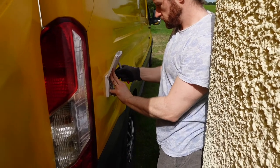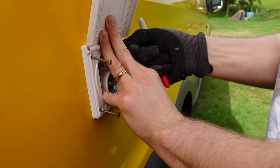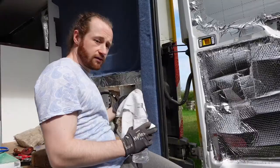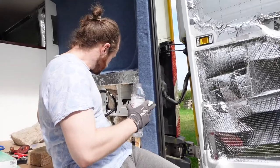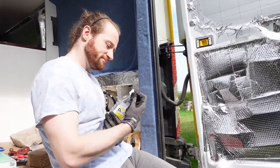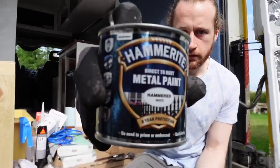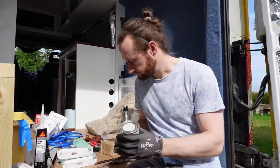Scott's marking up where we're going to drill holes to attach this thing. Last hole. Well, that's through. Just cleaning the metal before we paint it. Helps stuff stick to it. Hammerite. Stop the metal rusting.